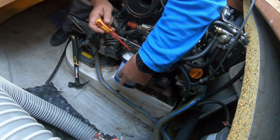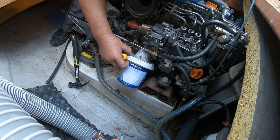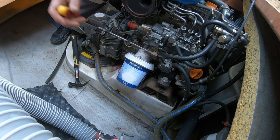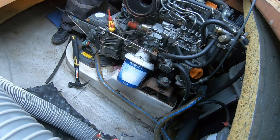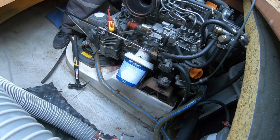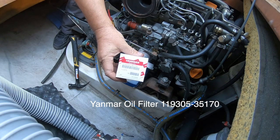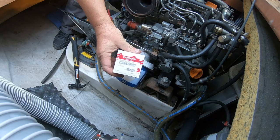Now you're still going to have oil coming out of this filter when you take it off, but it's going to be a lot less severe. And while that's doing that, I'm going to grab a new oil filter. A new oil filter on this engine. It's part number 119305-35170.